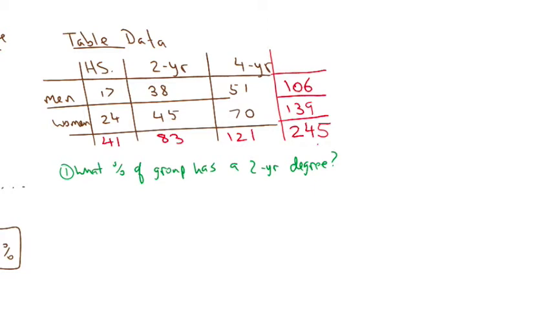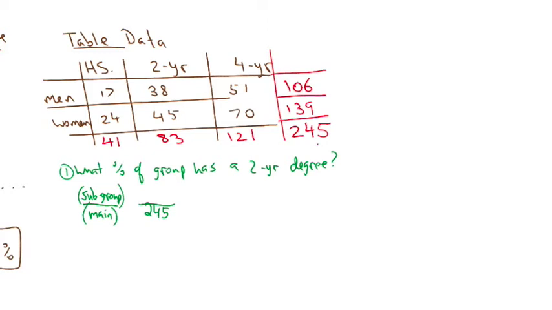So if we're talking about the main group, that's 245 people, right? So that's going to be your denominator. Your main group always goes in the bottom. And then the top of your ratio is going to be your subgroup, the smaller portion of that group. Can the subgroup and the main group be exactly the same? No. Why not? What is the percentage of people that are in this room? 100%. Yeah, but it's kind of a silly question to ask.